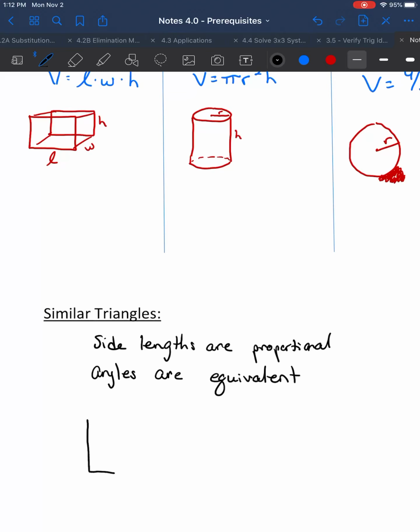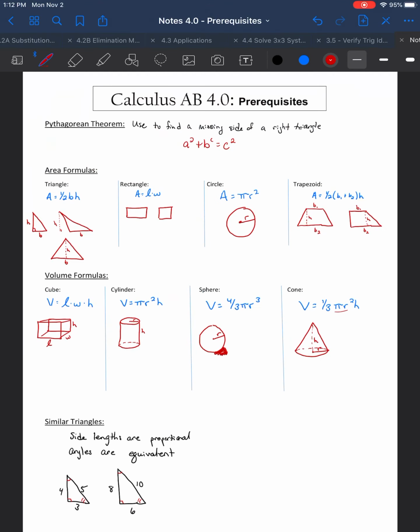And if you forget what proportional means, for example, this is just a random example, a 3, 4, 5 triangle versus a 6, 8, 10 triangle. They're proportional because one triangle is half the size of the other. Equivalent is in reference to the angles, in that top angle, each set of angles are exactly the same size as the other set. Right?